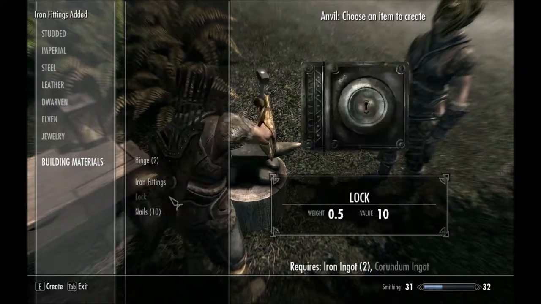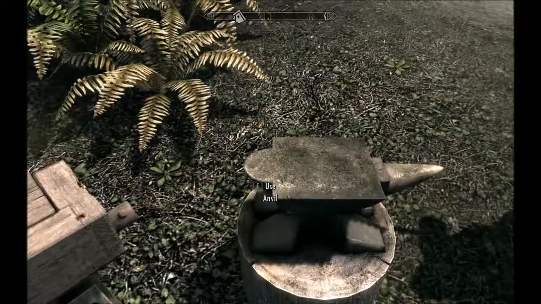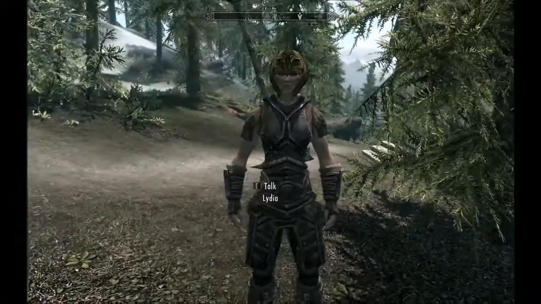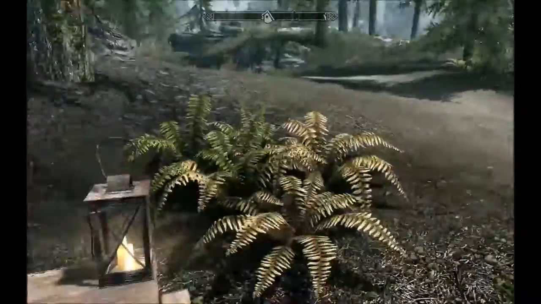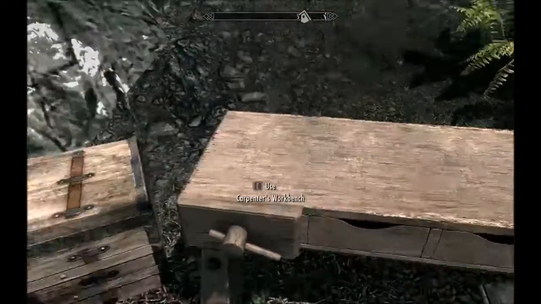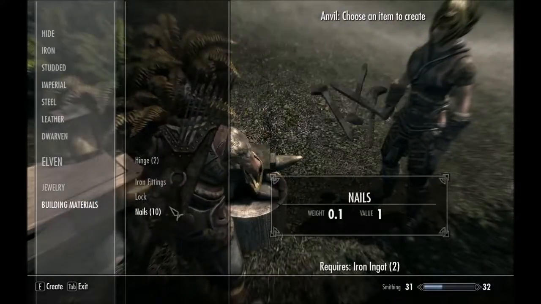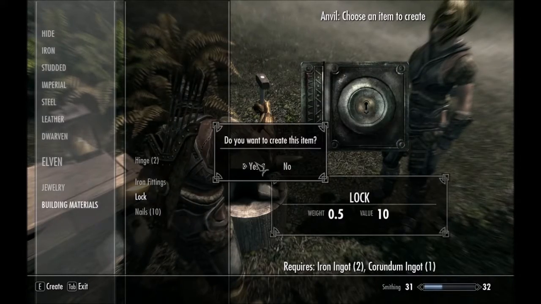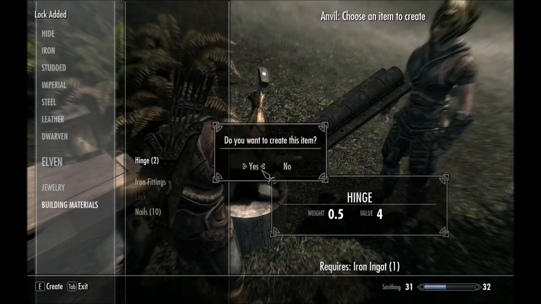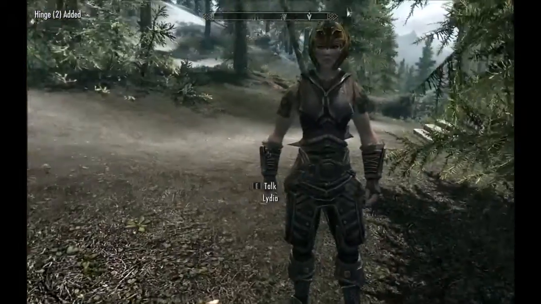Fittings. I need some of that stuff to make dwarven armor at. Gotta get some of that there. There we go. And then let's see here, I need the lock, need hinges. What else I need, Liddy?